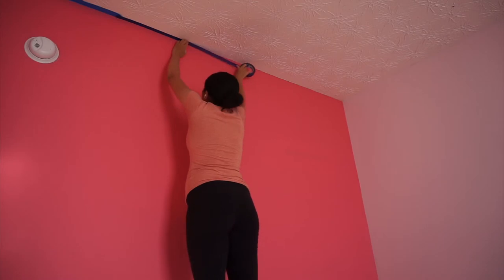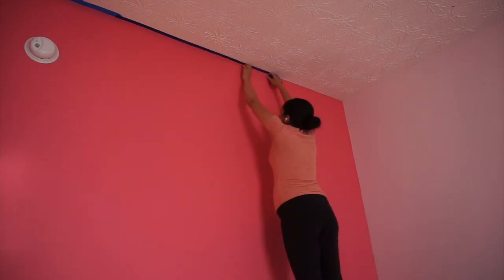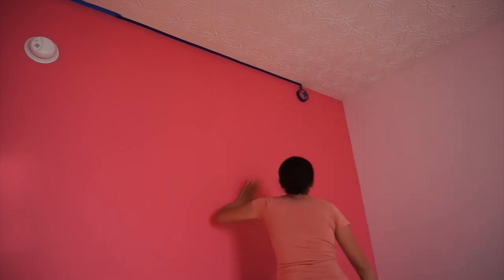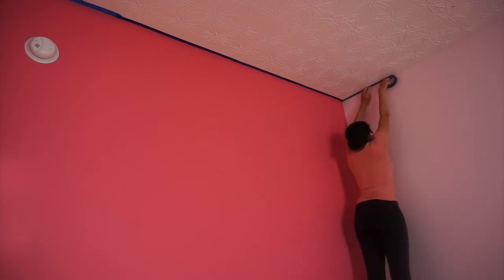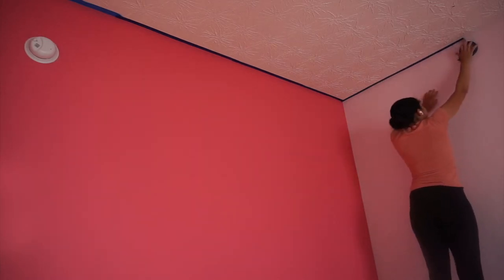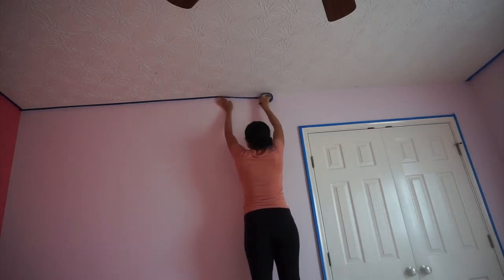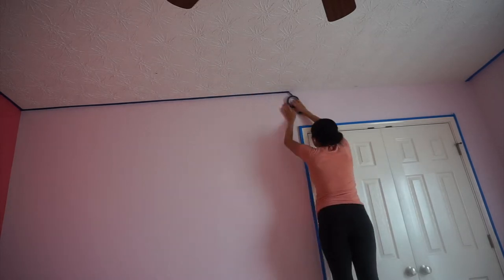So here is when like 2 inch tape would come in handy. If you could put 2 inch tape at the ceilings especially, that way when you roll your paintbrush all the way up, it doesn't get on the ceiling. Now with this 1 inch tape, paint will get on the ceiling if you roll your paintbrush all the way up to the wall. So when you start painting, you don't get too close, you get as close as you can to the edge, but not close to where your paintbrush is touching the ceiling. But like I said, it'd be so much easier if you had the 2 inch one, that way you can just roll all the way up to the tape and all the way back down, just so much easier.